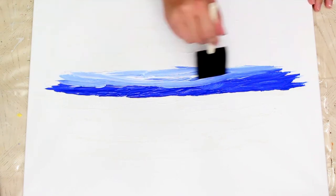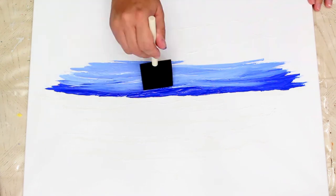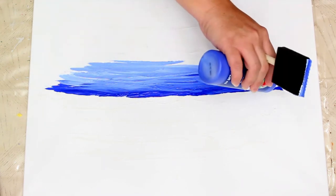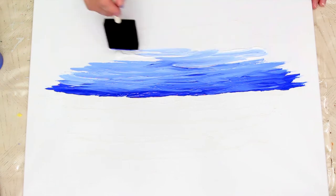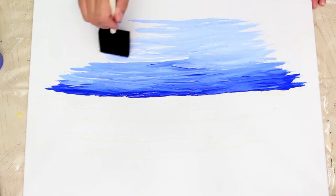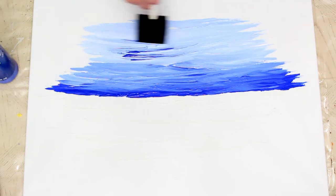I'm going to be blending in the white as I move along, and you'll notice that I'm going to add back and forth with the blue and white, just mixing it all in, getting darker colors as well as lighter colors, adding depth and dimension as I work myself down. The major thing to note here is that I am working that down kind of into a V pattern because we want it to slowly gradate down to a point at the end of our canvas.